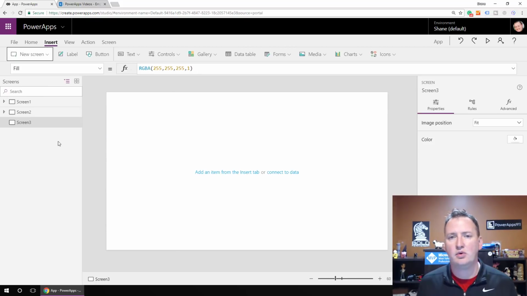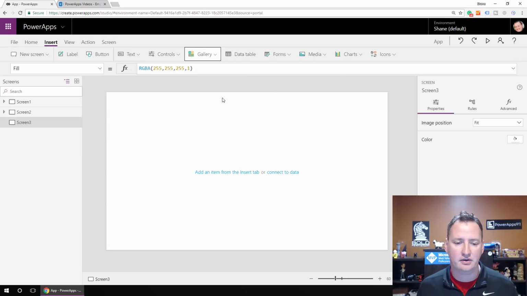And this is pretty typical with my playing or learning apps, right? I just pile on some screens. There's no reason to spin up a whole new app. There's nothing unique about a new blank app versus just jumping on a blank screen 3. But first step is let's get a gallery and do a vertical.